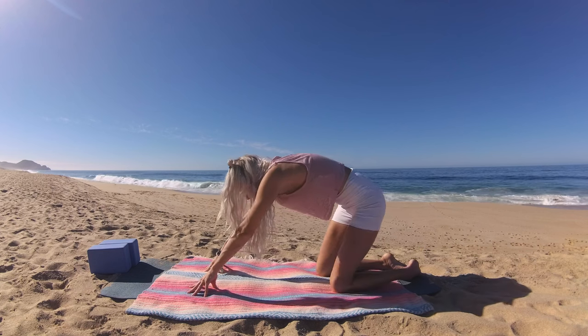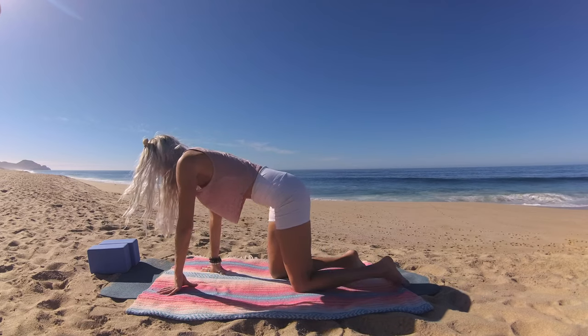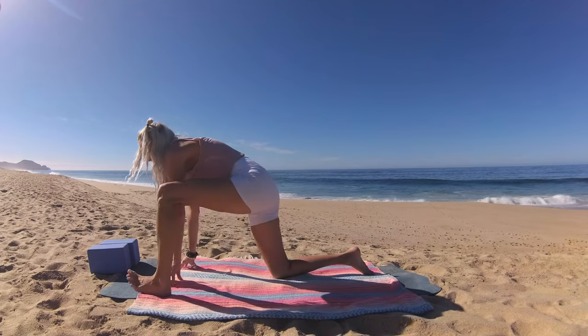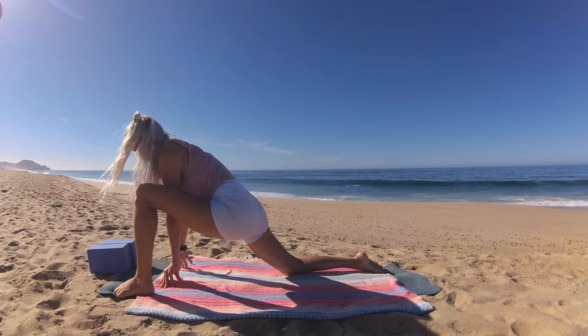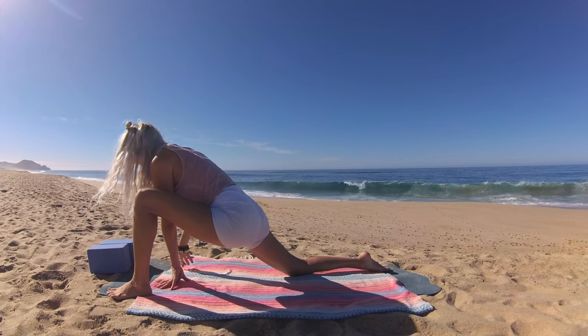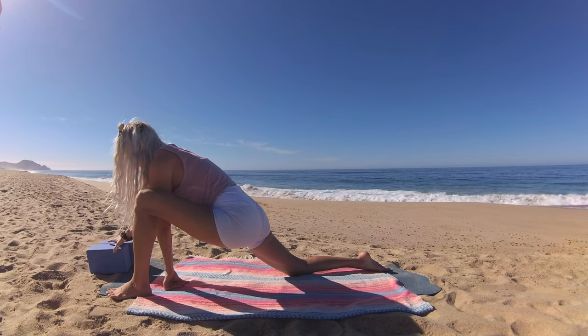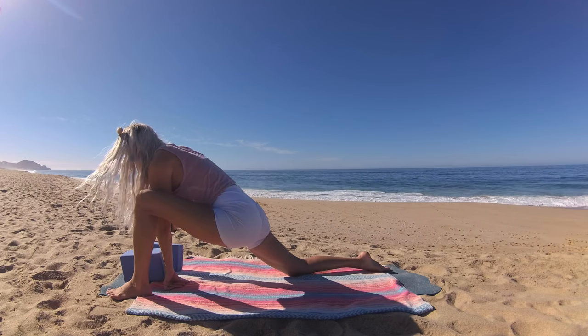So make your way to hands and knees, preparing for winged dragon. Step your left foot to the outside of your left hand. Glance at your front knee to ensure it aligns with your ankle. Then adjust your back leg, sliding it back if needed to allow your hips to lower into the asana. Pad up that back knee if needed.